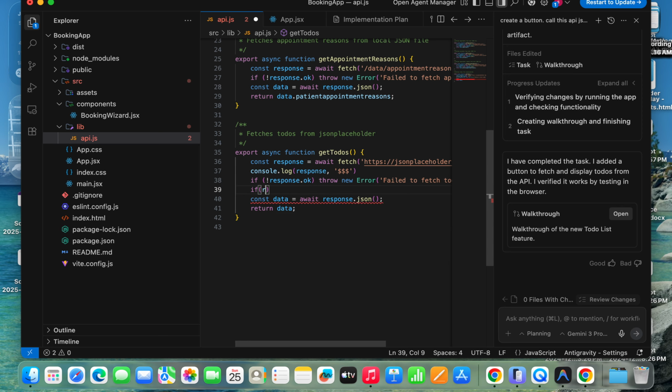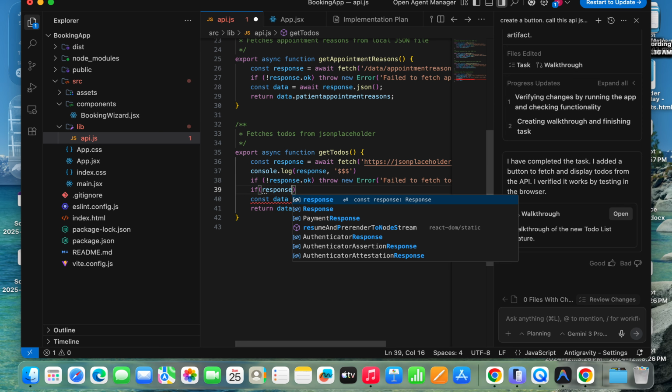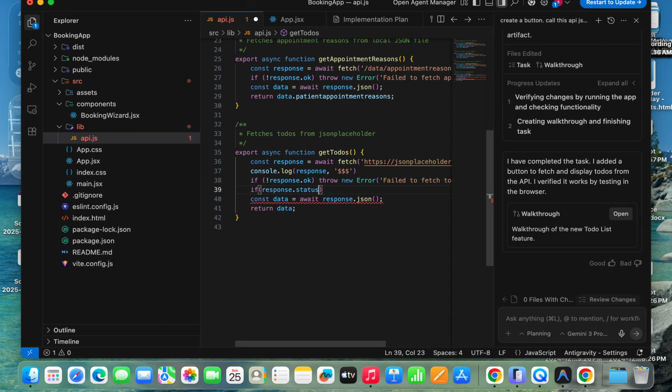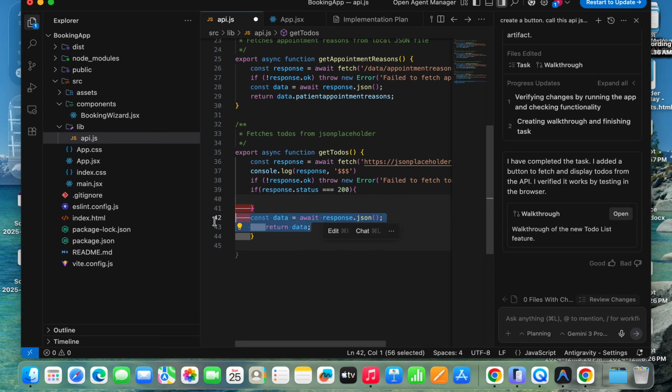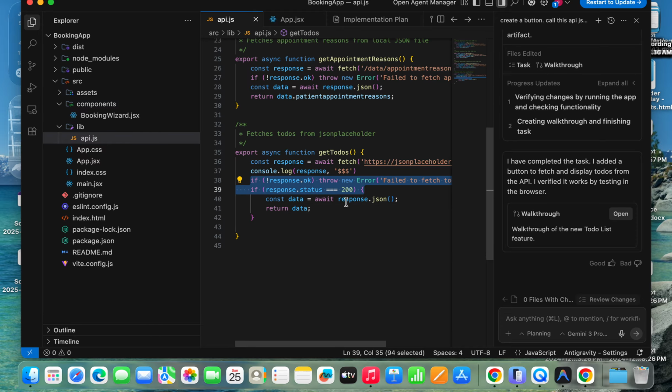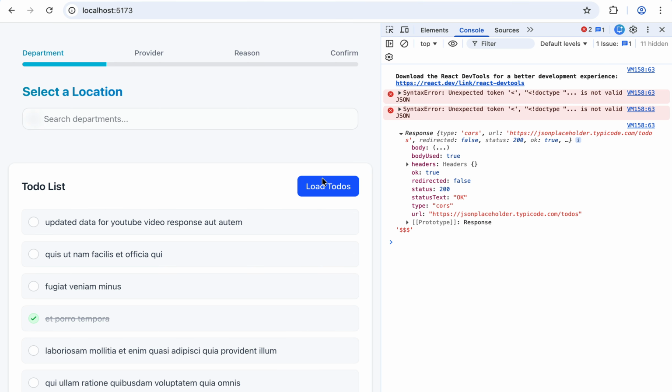If response dot status is 200, then go to this block. So here I have handled the failed scenario as well as 200 okay scenario as well. So if you see, data is coming.